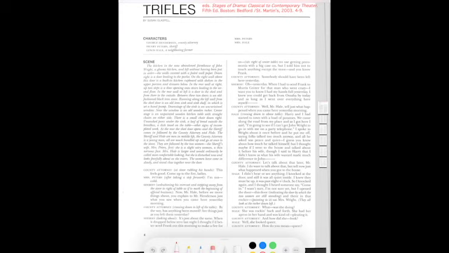So Trifles begins with the entrance of the characters, and so we have the men entering and then the women, and we begin with this kind of establishing scene in which we find out that the house is empty and it's cold. And that scene goes to about here. And then we have this next scene that starts about here, where Mr. Hale tells the county attorney what happened, right? So Mr. Hale tells what he found.